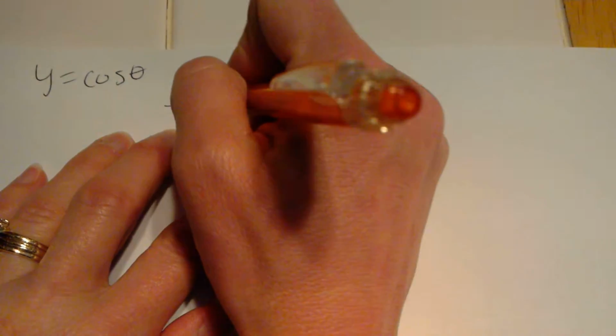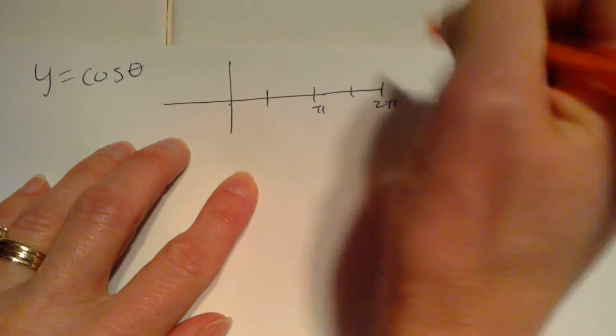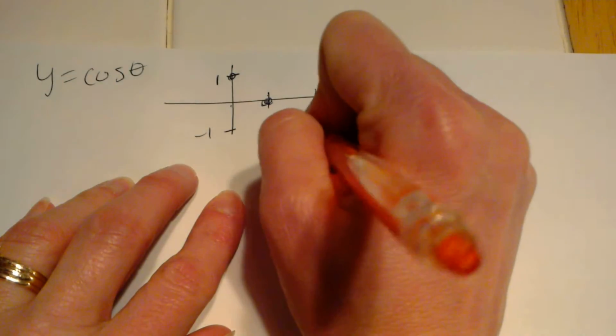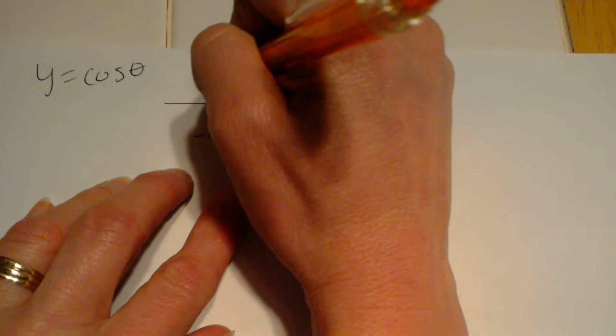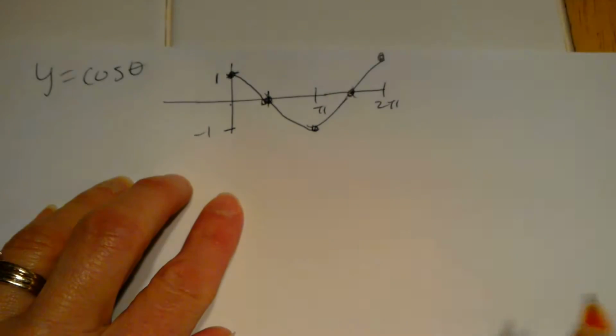So let's see, our standard cosine looks like, let's spread this one out a little bit better. This is pi, this is 2 pi. Now remember, cosine starts at 1. So we're just going to start at 1, at 0 at pi over 2, down at negative 1 at pi, 0 at 3 pi over 2, and back at 1 at 2 pi. Okay, so I have this.